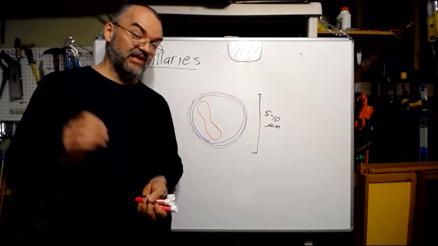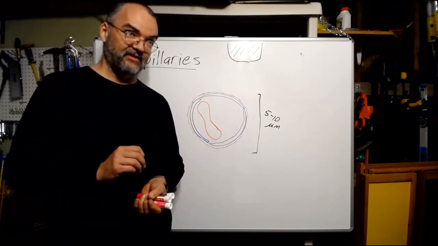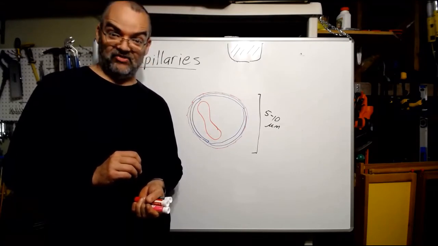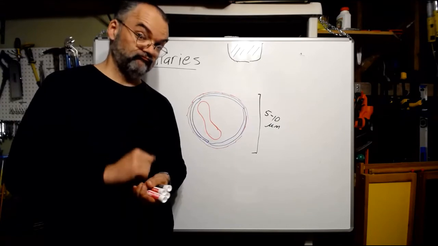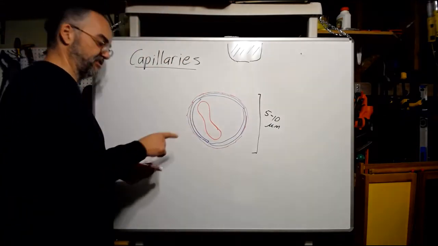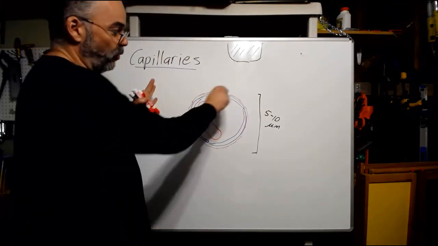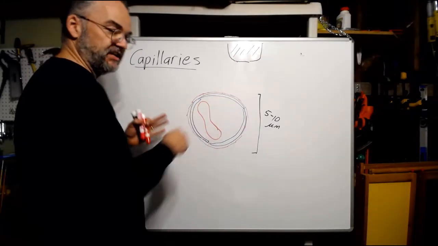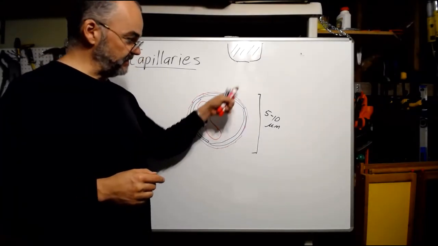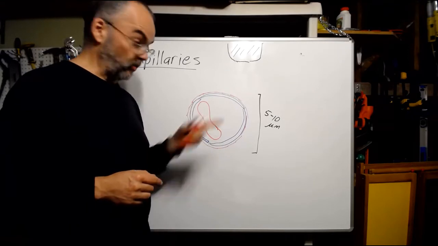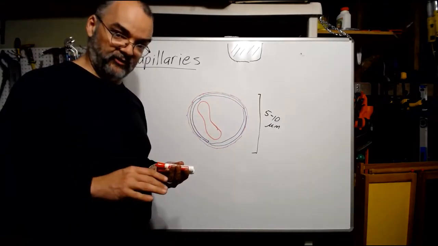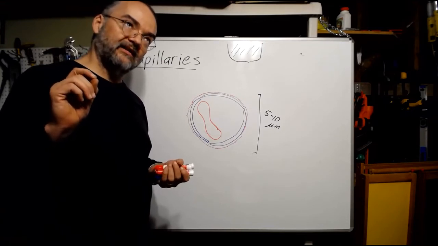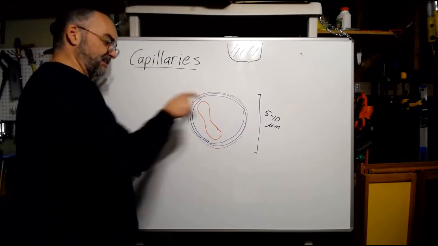There's actually a lot more capillaries than you have blood to fill them, which is kind of interesting. At any given time, many of your capillaries don't have blood in them. Interesting to think about. Anyway, back to this. Now, the walls of these are thin enough that material can diffuse from the blood plasma to the extracellular fluid or back very easily. And we're going to talk in a moment about how stuff moves back and forth across there. In fact, let's talk about that now, at least for here.